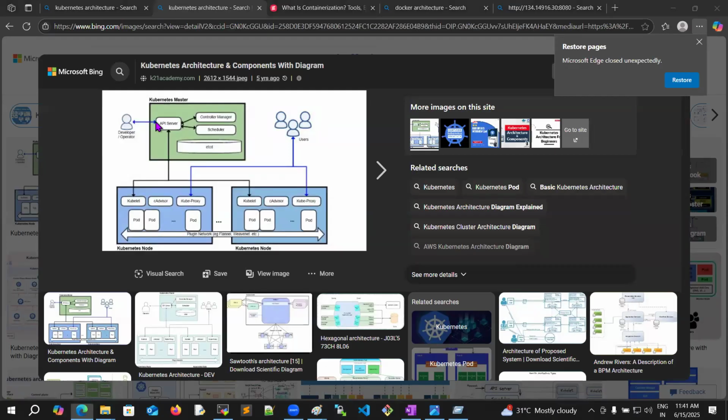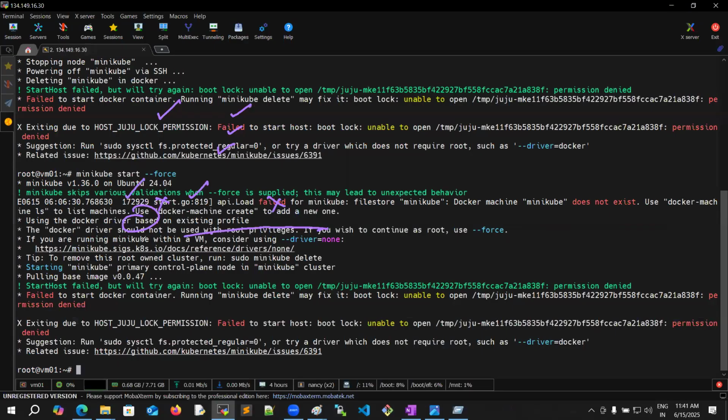Yes, API server, database, scheduler, controller. Here we have kubelet, proxy, pods. The proxy is a network proxy. Almost I covered everything, except cAdvisor. Yes, simple way. The user is going to connect like here also.